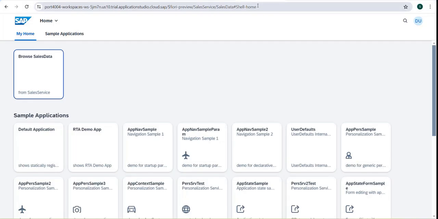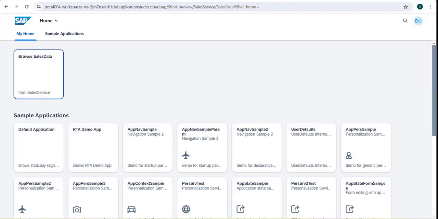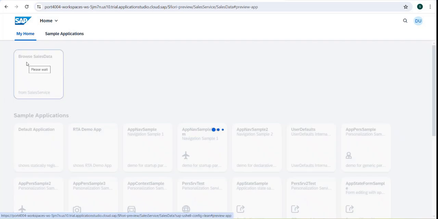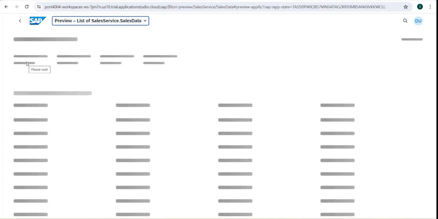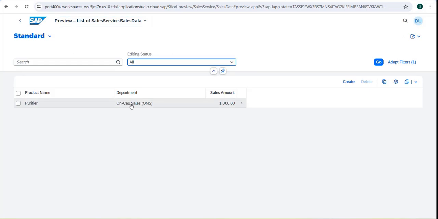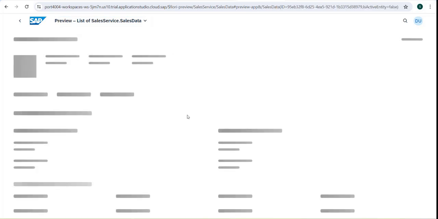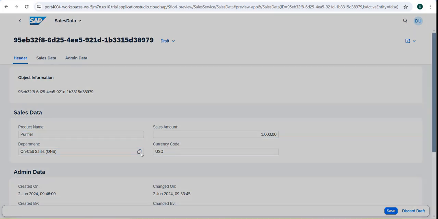Let's see how it looks like. Let's try opening this. Now I can see on-call sales along with this coming up over here, right? Now it looks good, better.